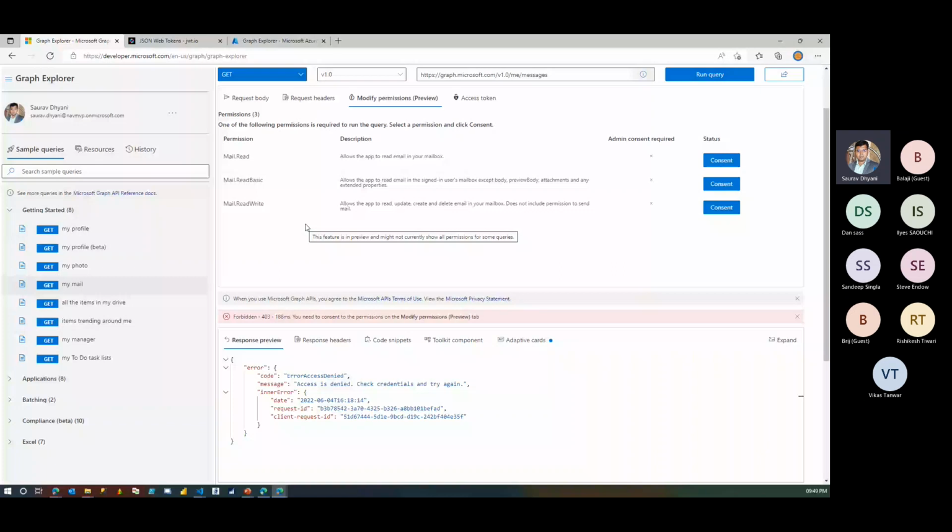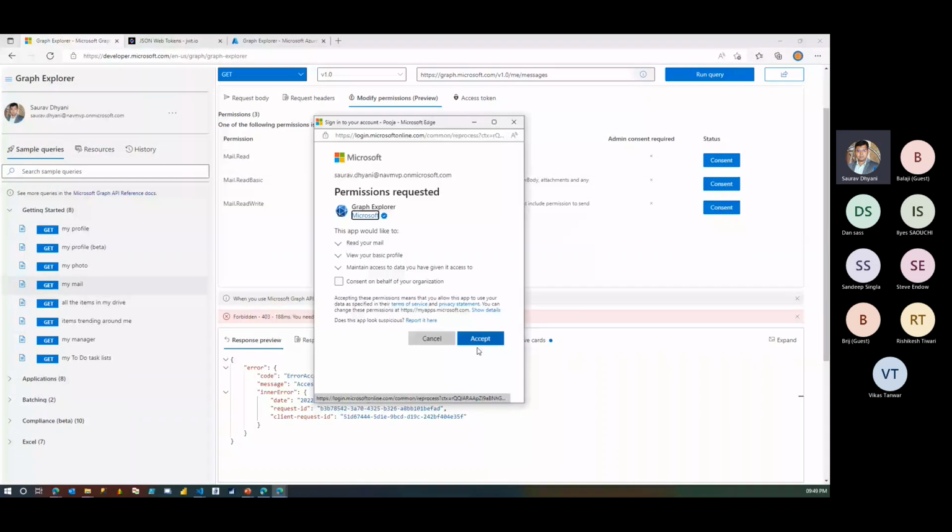The other very common thing you need to note, if you are not an administrator, is that for all these permissions I don't need admin consent, which means it doesn't need to be allowed by an administrator. As a user, I can consent for it. If I consent here, it will again pop up that OAuth page based on which I can consent.